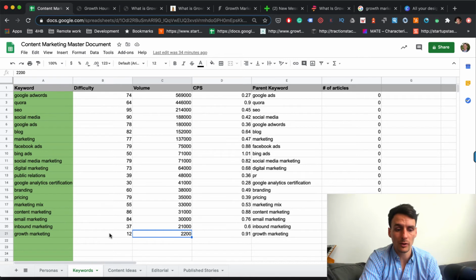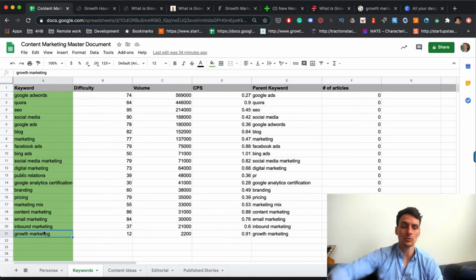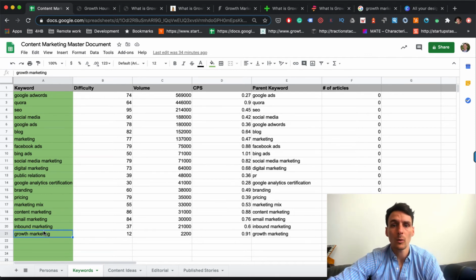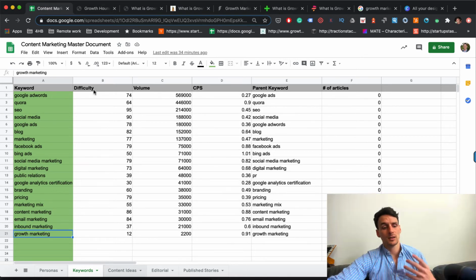So you want to make sure of the trifecta of low difficulty, at least early on, highest search volume for the low difficulty, and then high contextual relevance for that search term. Because people who are searching for growth marketing might be trying to find a definition. They might be looking for a solution. They're trying to understand it a little bit more. Those are the types of people that we want to educate and bring on, because ultimately this is about converting customers for your business or for your job.